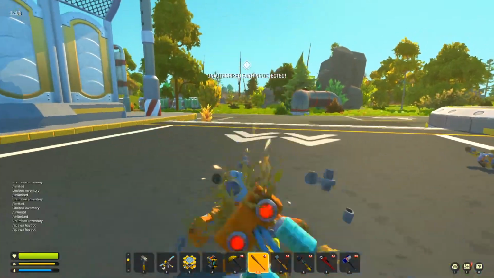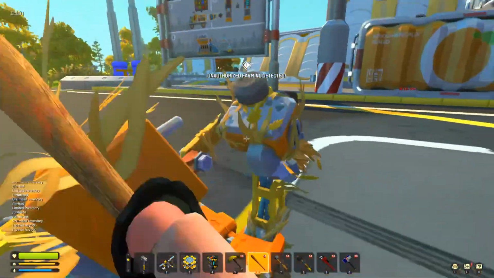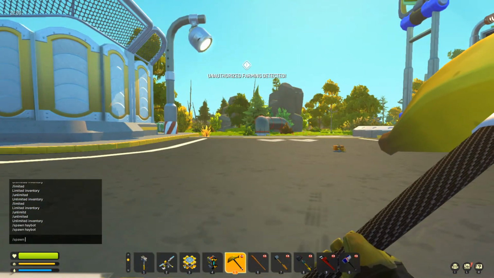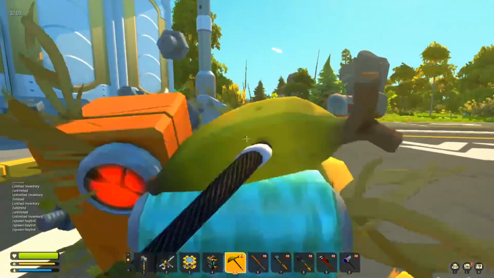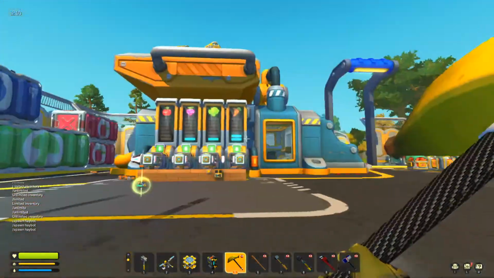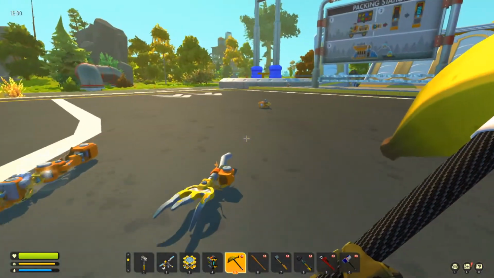Banana hammer. Wait, that's not the banana hammer. Just let me kill this and I'll spawn it in again. Banana hammer. There we go. There's about 9 hits with the banana hammer, but the speed is so much quicker.